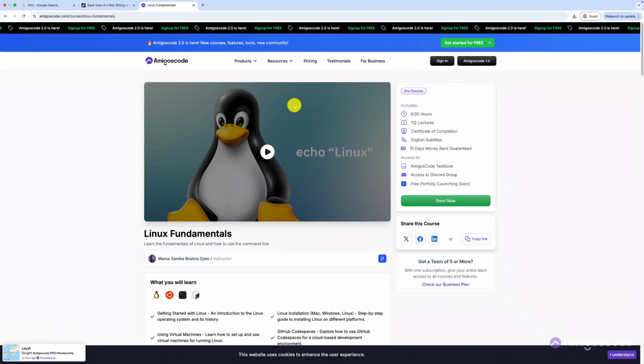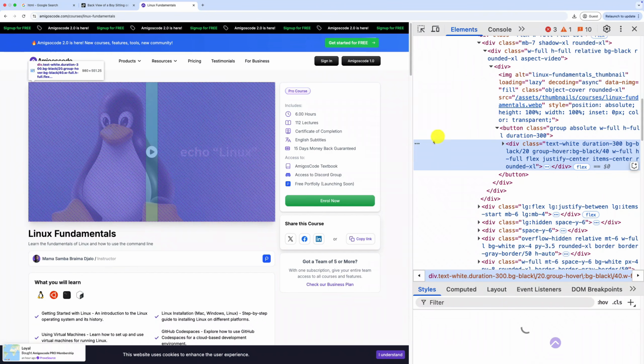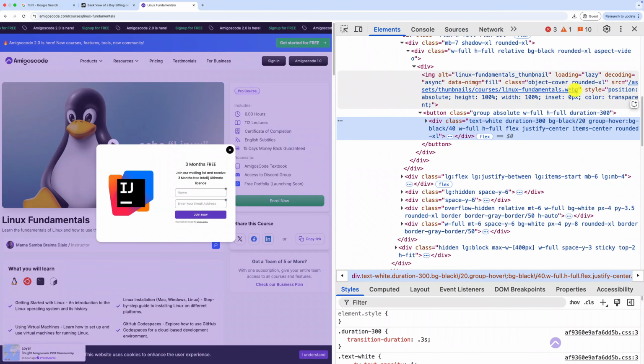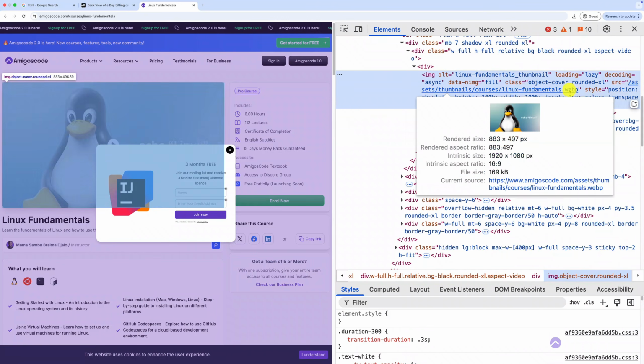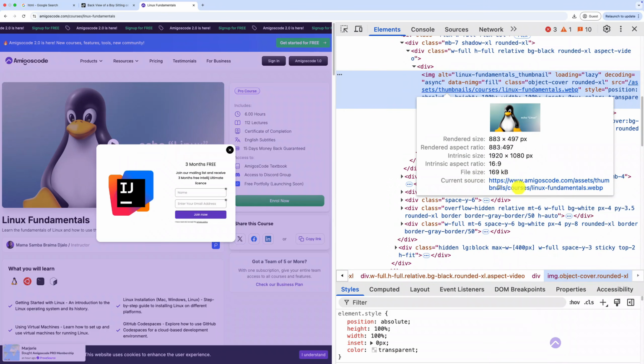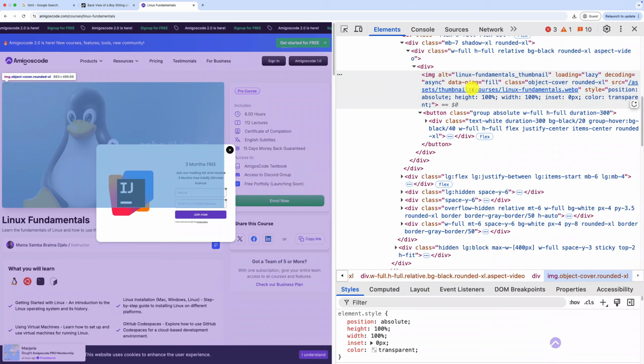And then here, I'm going to right click, inspect, and I want to grab the image. All right, so the image is this one. And if I click on it, you can see that we have the source.